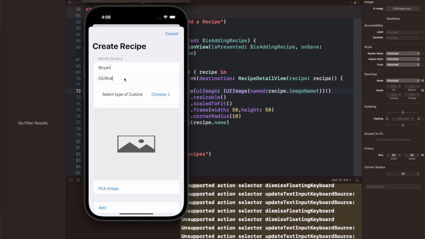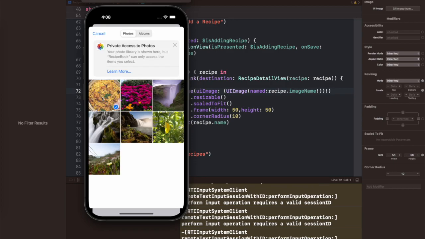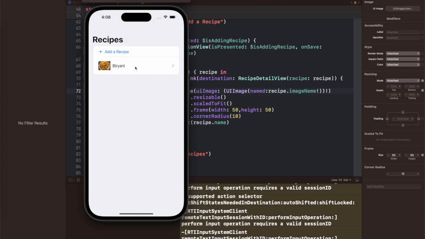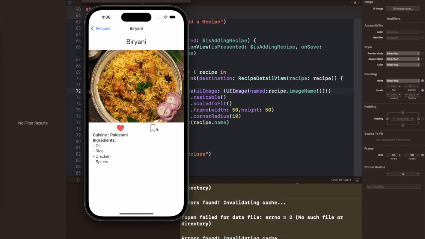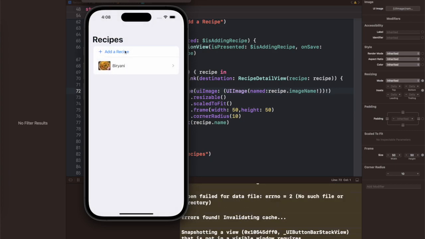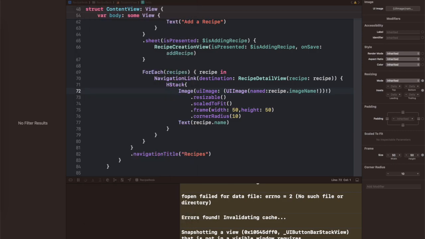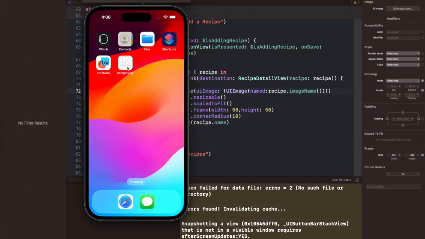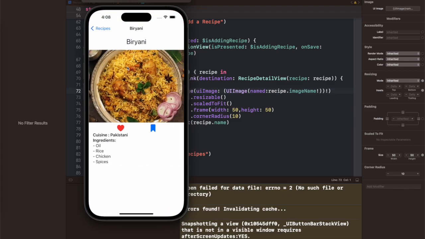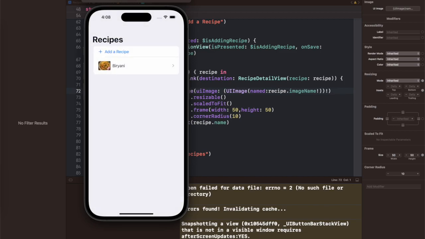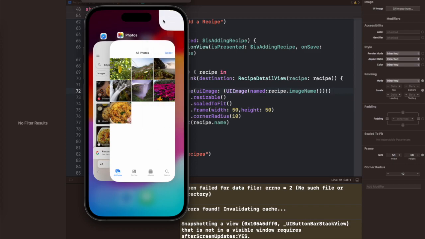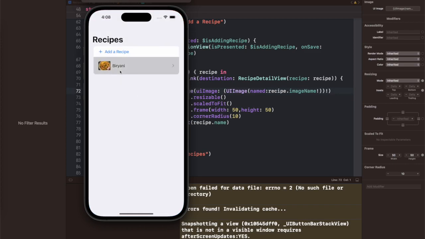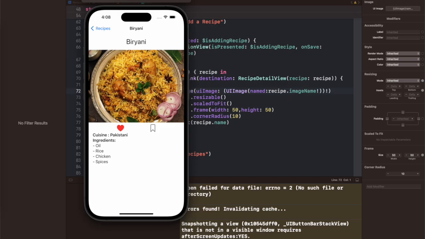Now you have seen that I have created a recipe with the name of biryani with the image and all the relevant details including ingredients and selecting a cuisine. Now when it is saved, I am going to move to the recipe detail view, which will show all the details of the recipe that I have added, and there are 2 buttons shown, a heart button and a bookmark button. Now I am going to press these buttons one by one and show you after killing the app that these values will be persisted even after killing the app. So what we want to achieve with SwiftData is done here, and we are successfully able to save an object inside a class. So this is all.